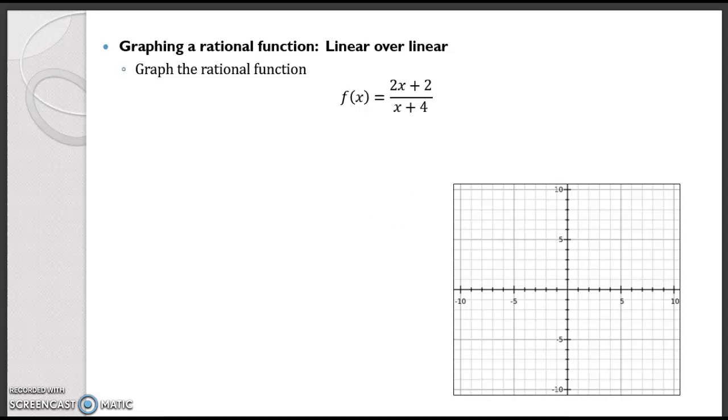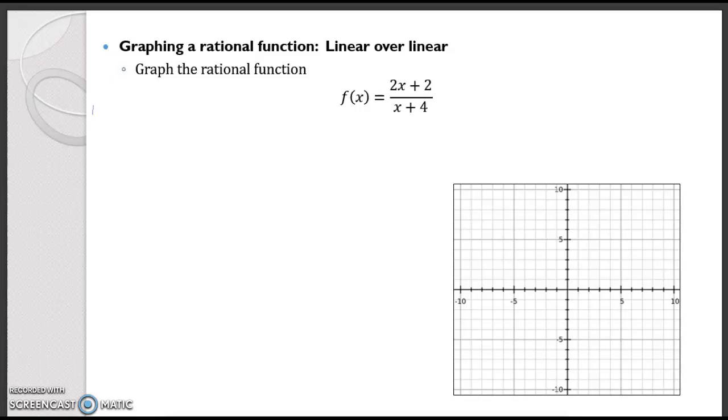Hey everybody, and in this video we'll talk about the topic graphing a rational function linear over linear. So previously in my constant over linear video I showed a list of the steps we take when we're graphing a rational function. If you want to go back to that and write those down, then that might be helpful for this if you haven't done that already. But let's go ahead and talk about this particular problem.